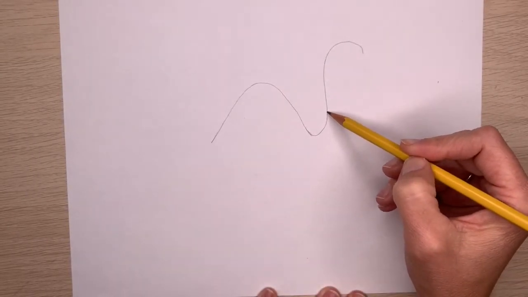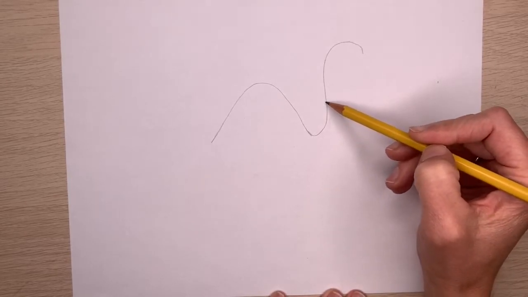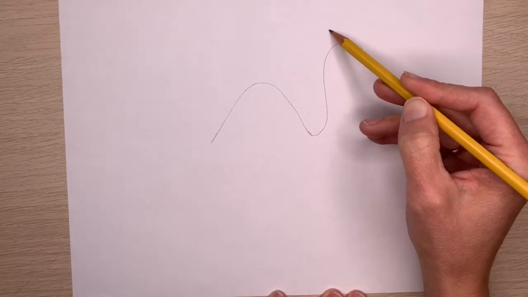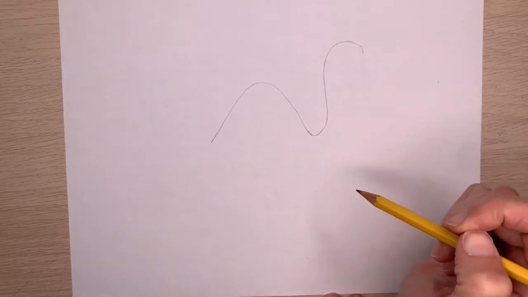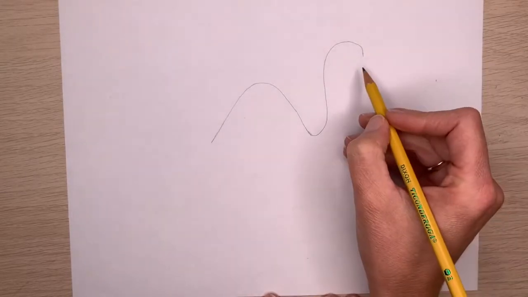All you have to do is make this curve really short if you want a short head, or make this neck even longer and make a small head up here way up at the top of your paper. However, you decide what you want your dinosaur to be. For today, I'll stick somewhere in the middle.